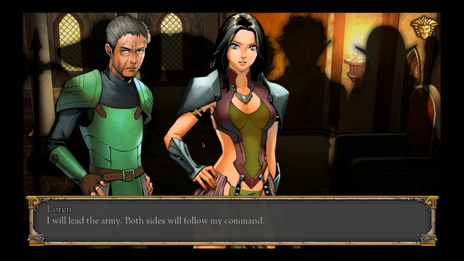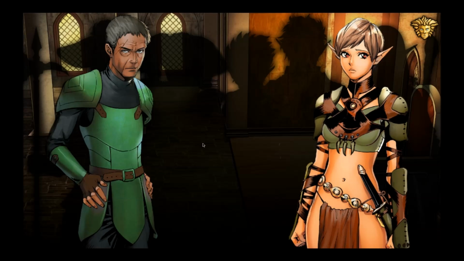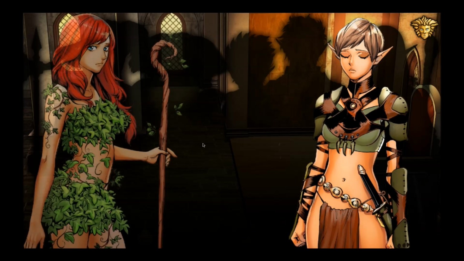"I will lead the army. Both sides will follow my command." "A woman? Ha!" Loren reached for her sword, but at the same moment Eleanor had leapt to physically stay her hand. Loren instead just growled. "The council would never let you take charge of its army." "Well, it had better if we want to win anything." "Mistress, maybe we shouldn't argue with the general?" Loren turned away, upset about her lack of control of the situation.